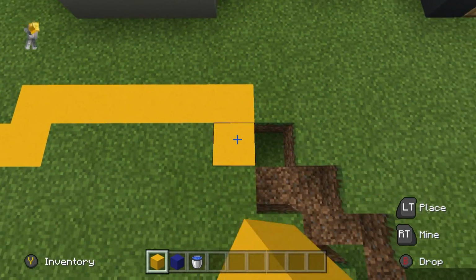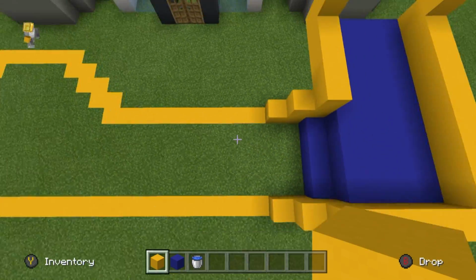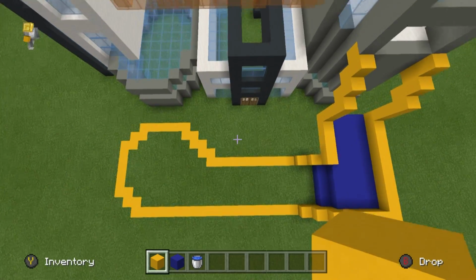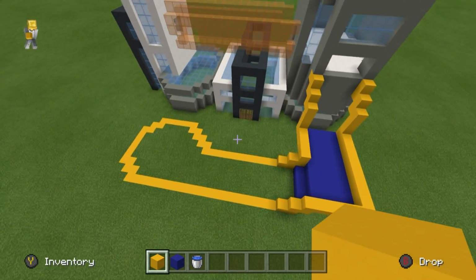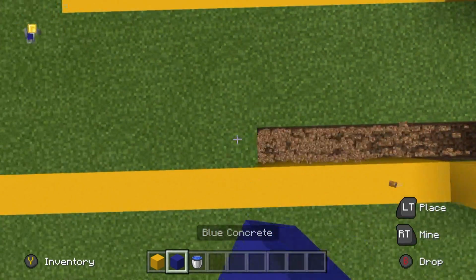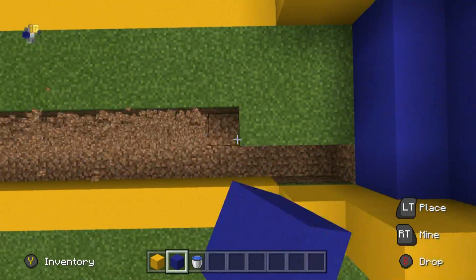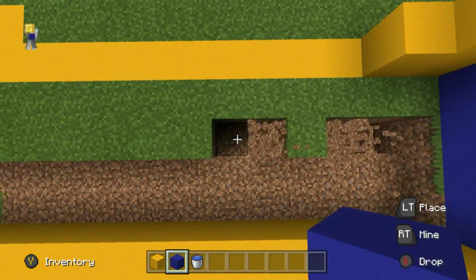So we just want to basically fill all of this in using the... There we go, perfect. So all of that wants to be filled in. It'll look like a little bit of a boring shape actually, but all this will also want to be dug out too, so we can dig all of this out. I just so don't want to do this right now, but we're going to dig all of this out using blue concrete.